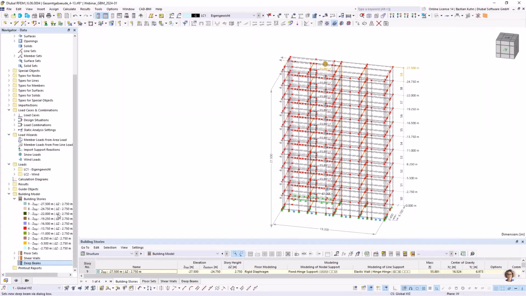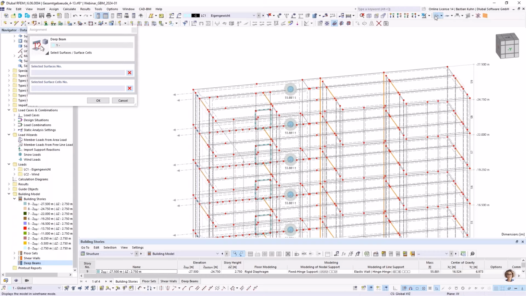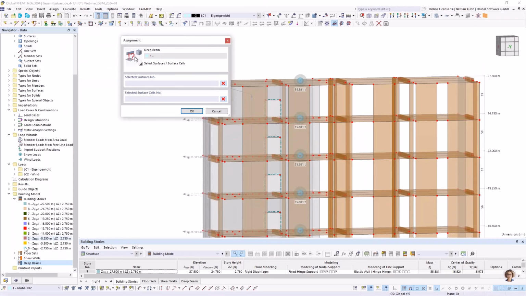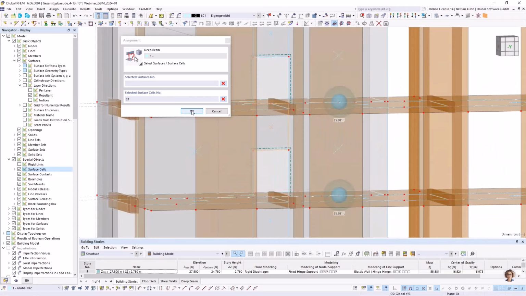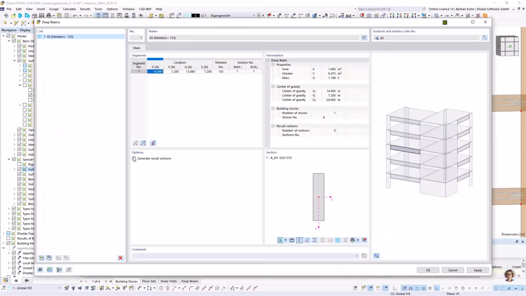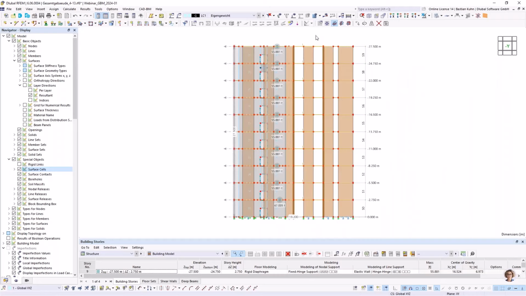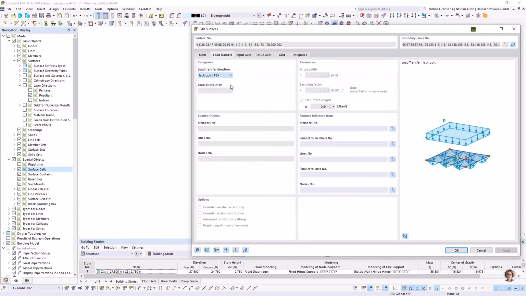here. And I will also define a deep beam where I have the opening of the building in here, where the staircase is. Therefore, I have to activate the surface sets because this would be good to be used by surface sets. So we go to surface and surface sets, and we use this here, and this can now be seen as a downstand beam. All right, say okay, and also maybe generate a result section. Say okay, and maybe also use this function in here to use load transfer X stripes right now.